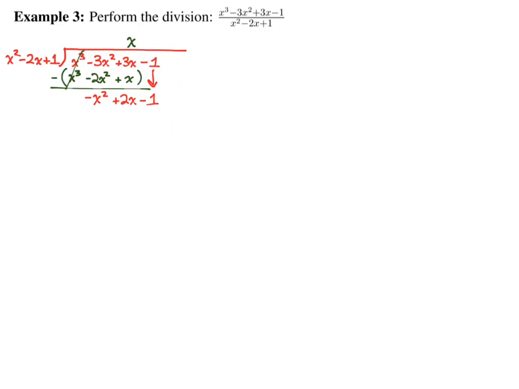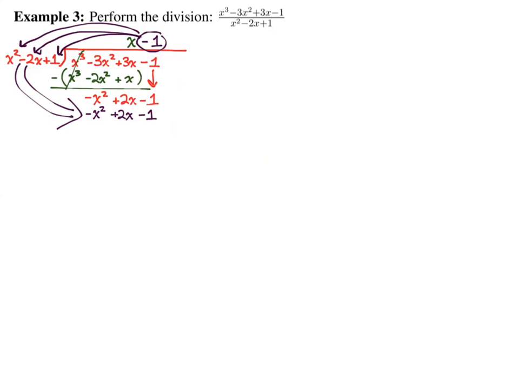Something up top needs to multiply by those things. Oh, minus 1. Yeah, that'll work, because negative 1 times x squared is negative x squared. Negative 1 times negative 2x is positive 2x. Negative 1 times negative 1. I feel like I'm perhaps just talking too much and not showing enough. This negative 1, and I know it says minus 1, but it's really a negative 1, multiplies by the x squared, by the negative 2x, and by the 1, and then that creates what's going on down there. Okay, now they're at least going past the line of scrimmage.